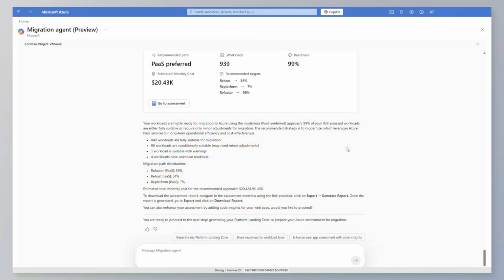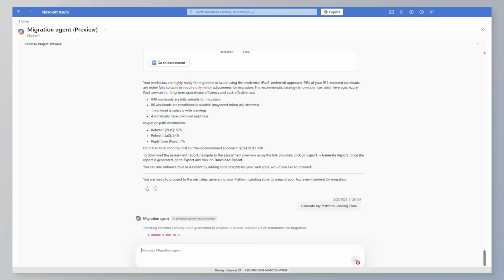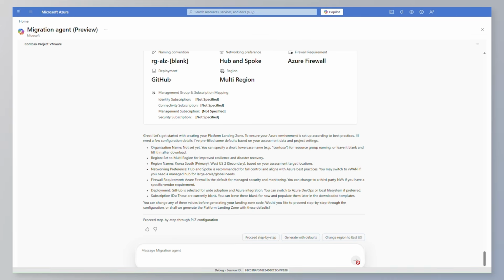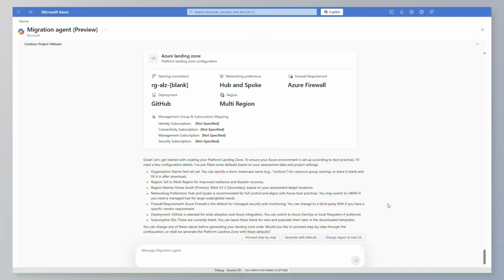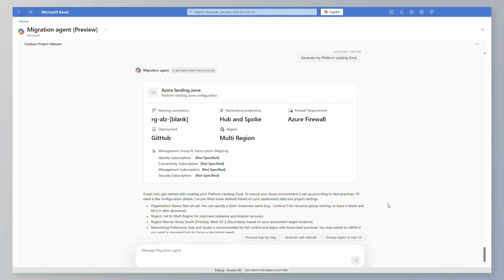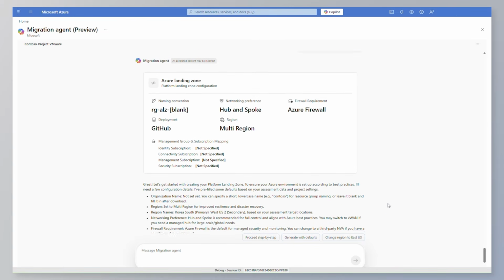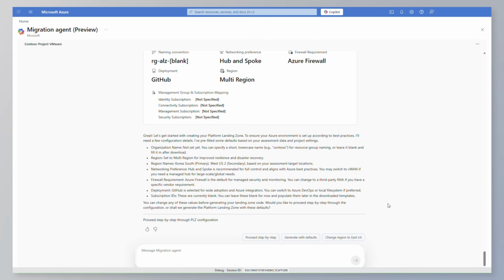After Alex is satisfied with the response, he observes that the agent recommends Alex to create the landing zone before moving the workloads sequentially. Generate my platform landing zone. The agent explains landing zone to Alex as the resilient cloud foundation providing a scalable, secure, and well-governed environment designed to protect workloads against outages and disruptions. The agent explains each field in the template so that Alex can understand what they mean and provide custom values in case he has any.